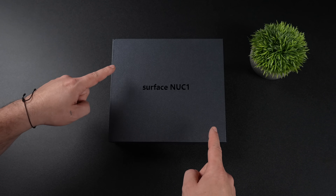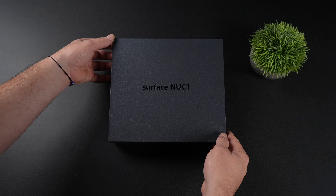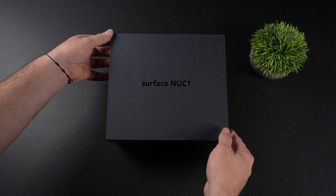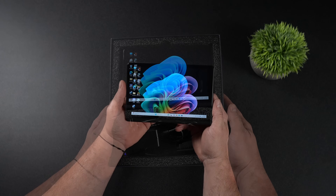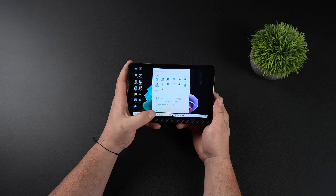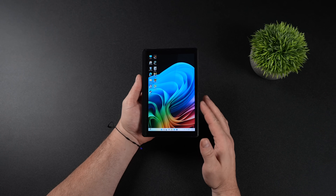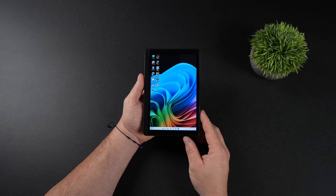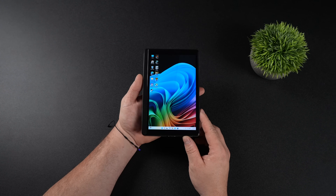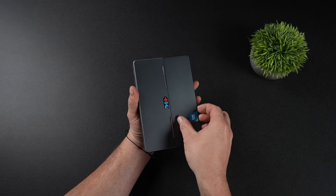In this video, we're going to be taking a look at the all new Surface NUC 1. This is a really interesting little product. It's not by Microsoft, like you might think with a name like Surface — it's by another company known as X Plus. We've seen a few of their devices over the past few years, ranging from mini laptops to mini PCs. But as you can see here, we've got an ultra tiny Windows 11 tablet with a seven-inch IPS display running at 60Hz. It also has 16GB of RAM and comes with a 512GB M.2 SSD out of the box. Around back, there's a fold-out kickstand, and they sent a few accessories over with it.